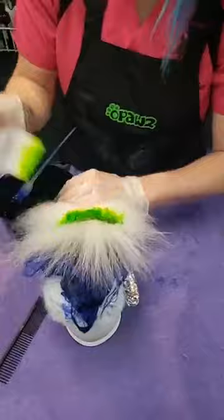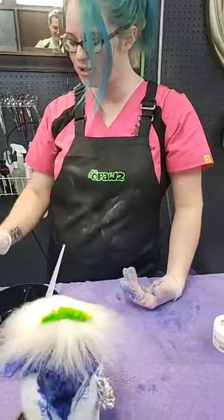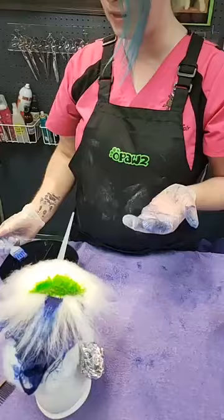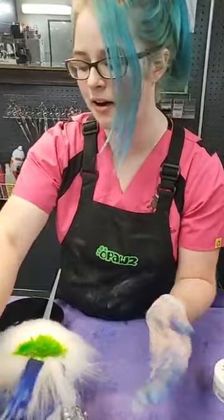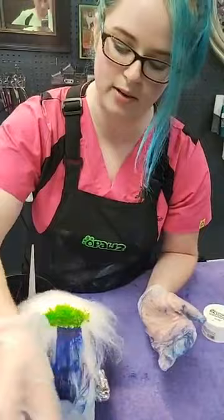Did you try a test spot on your poodle before fully dyeing, or did you just go for it? I just totally went for it. I know you're not supposed to, but I'm way more of a just do it and see what happens. It's hair, you can shave it off kind of person. Like I said, if you ever have an idea and you're feeling kind of weird about it, and you don't have a show poodle where it took you 2 years to grow it out, just do it. Why not? Because you might love it. The first time I did this, I didn't have enough of the blue that I wanted, so I actually ended up making this weird, really cool marble look to him, and then I just went back over it and did the navy blue, and it came out the same.